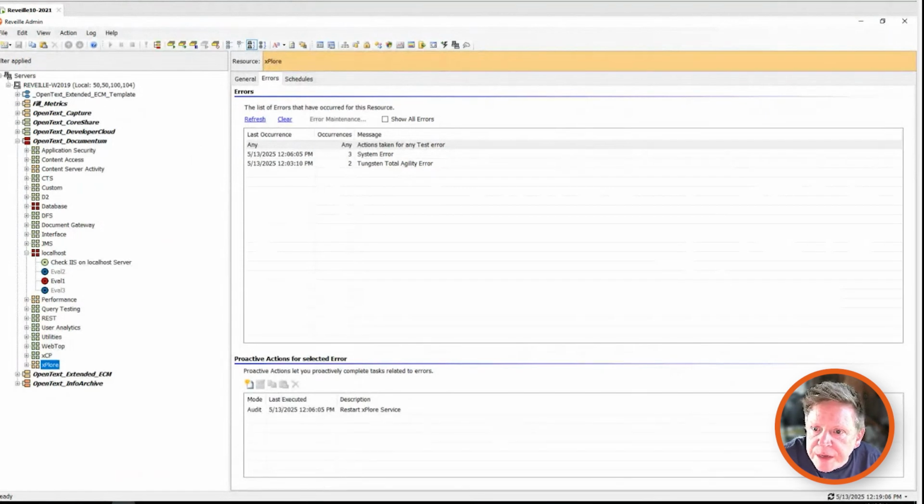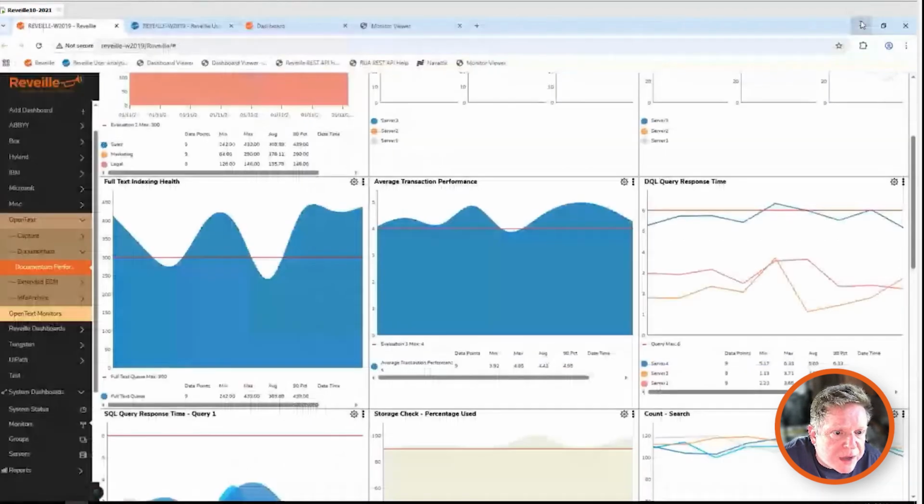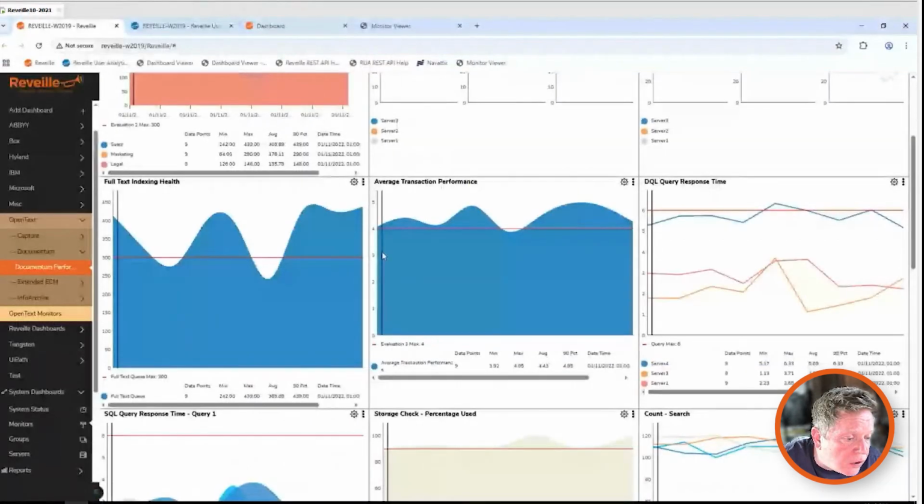Now, the final one is really just around general performance. Reveille has the ability to not only go into the system and test it and make sure it's running in the way we'd expect, we also have the ability to go in and actually look at end user transactions. So get a better understanding of how users are interacting in the system and how it's performing for them. In other words, we can look at network traffic. We can pick up transactions between things like WebTop, D2 and custom interfaces, and we can see what the user is doing and how the system is performing for them as well.